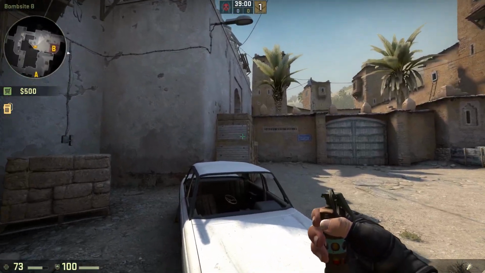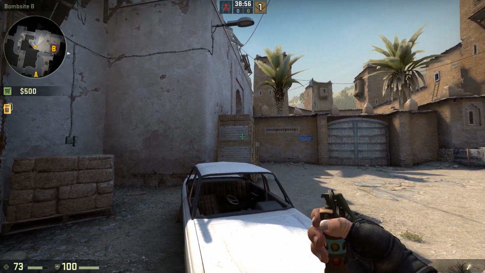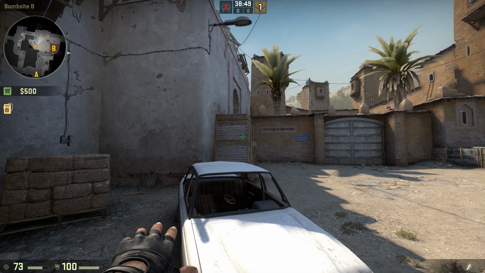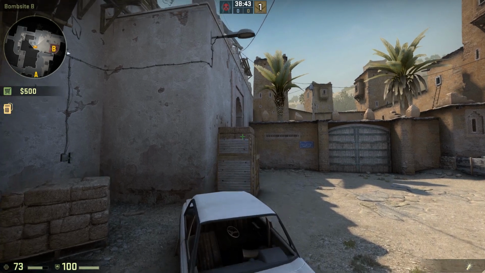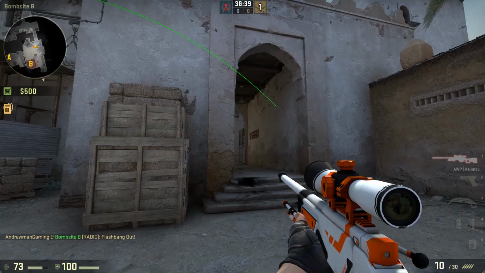And then we're going to be aiming at about this rivet or this screw or whatever this is, the nail or whatever. What we're going to be doing is holding right click and doing a run, jump, throw. Not running very far, just kind of a tap for run. So I'll show you this one twice. We're going to do a run, jump, throw, just like that. It's going to flash. Anyone who's in there is completely flashed.